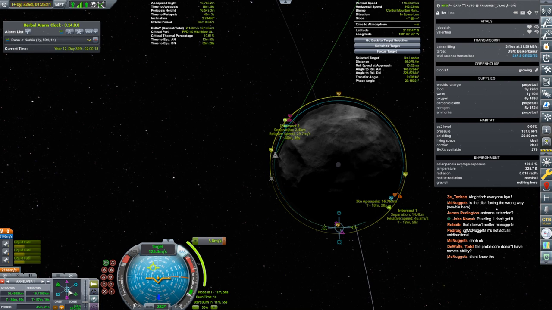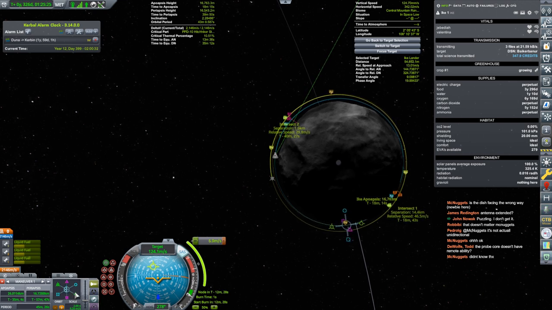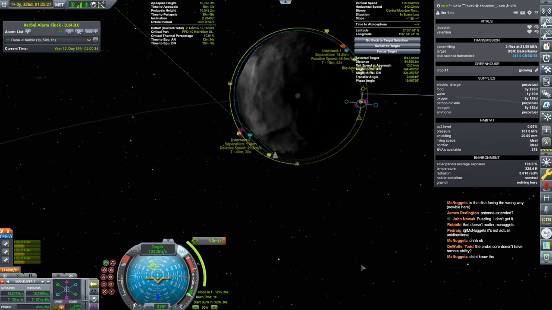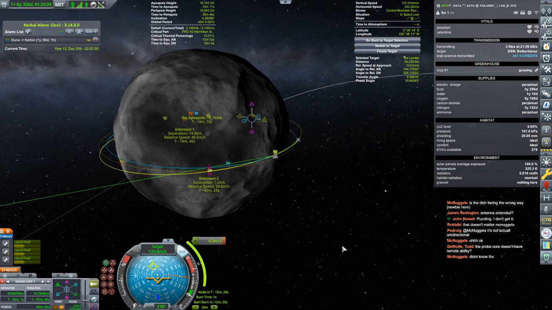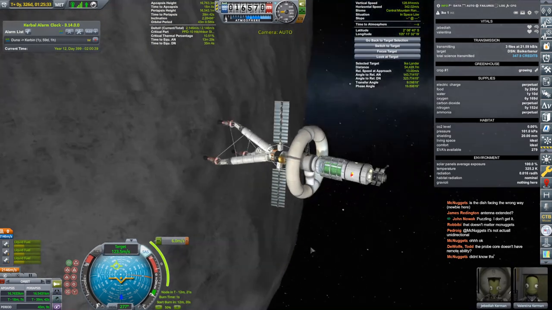I got a 2.4 3 kilometers, 2 kilometer separation, 1.9 kilometer separation. I should be able to make this work. 1.9, 1.8, 1.6. That's close enough. We'll make this work. Okay, so we got this burn coming up in just 12 minutes.